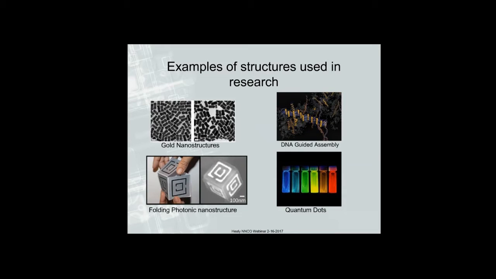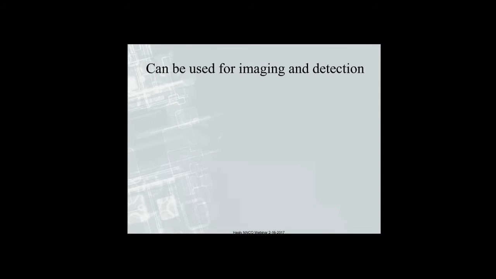And these are just some examples of nanostructures that can be used. A lot of these are used in research, but I want to talk about a couple of these. So we can use these encapsulated nanoparticles for imaging and detection of diseases. So let's look at a quantum dot.